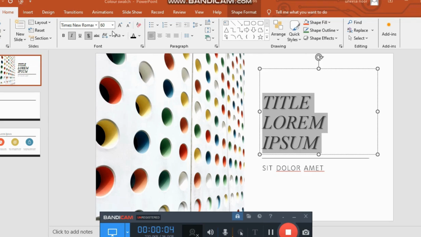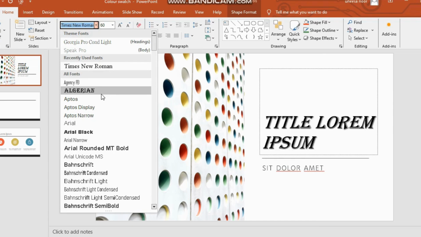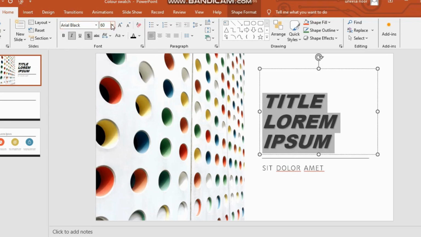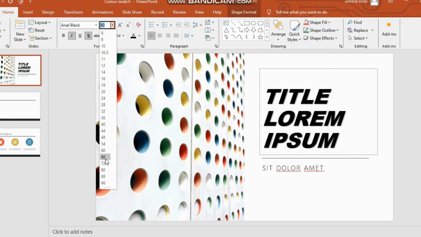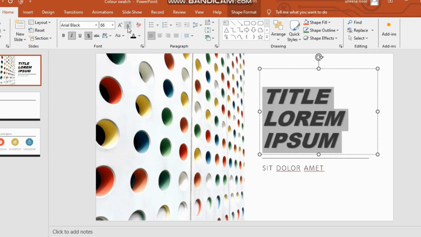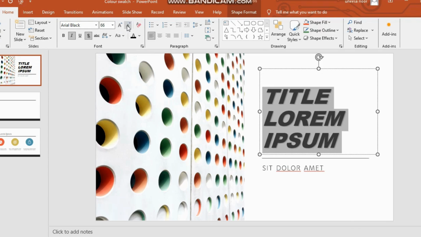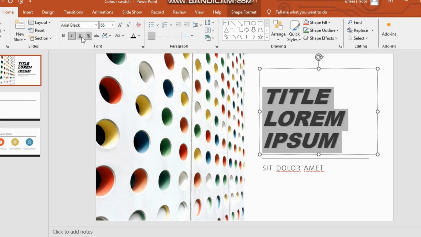Okay, here are the different formatting options. With the help of this option you can modify your font. For example, here you see the different font options. Just click on it and choose any of these fonts. For example, if I want to choose Arial Black, just click on it, and here are the size options. If you want to choose any size, just click on a specific size value. And here are two options: if you want to increase your text size, use this one, and if you want to decrease the text size, use this option. Okay, and here is the Bold option. If you want to bold your text, use this one. Italic option, and here is the Underline option if you want to underline your text.